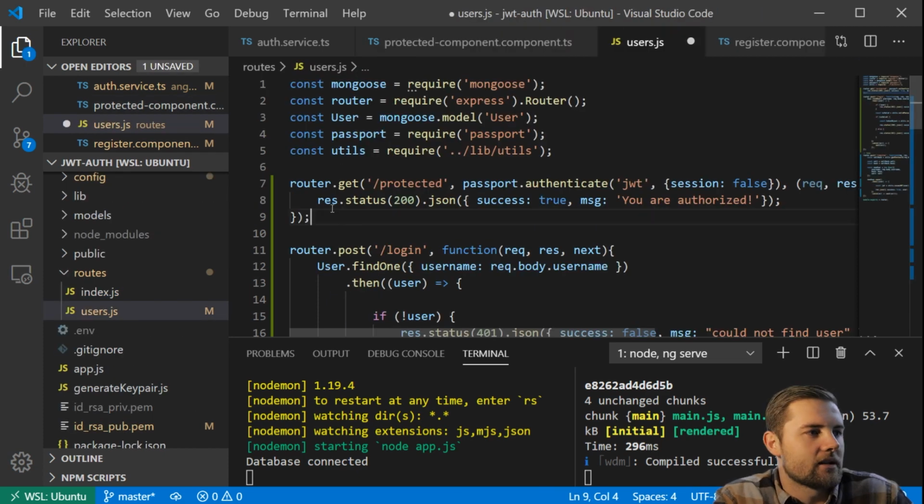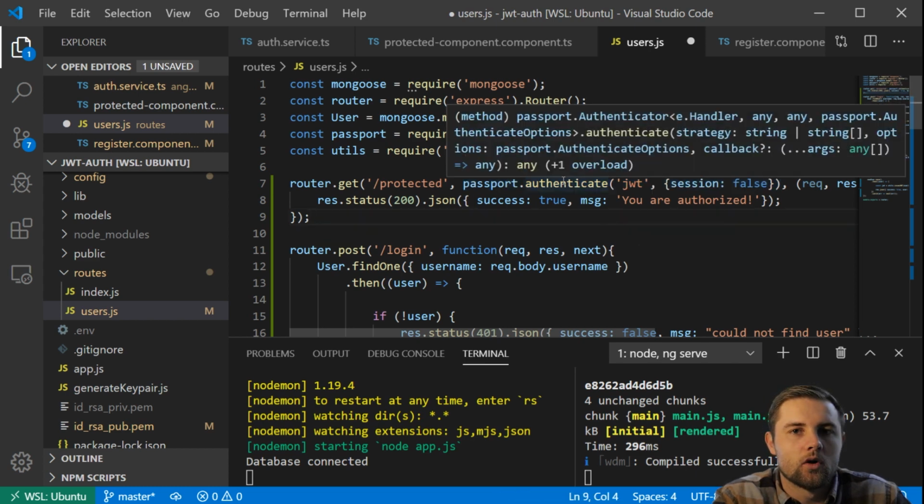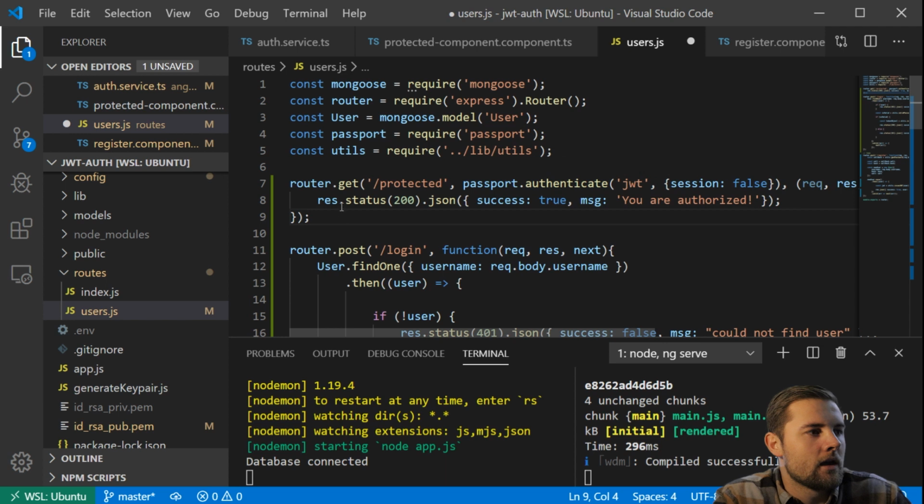Right here is the protected route, and if we are not authenticating correctly, if we don't have a JWT attached to this GET request, or the JWT is invalid, we should receive a 401 unauthorized error. If we are valid, then we should receive this message right here. So here's the message, you are authorized.